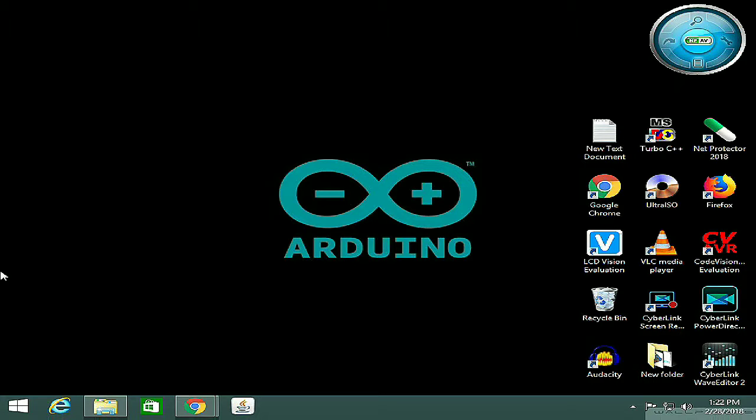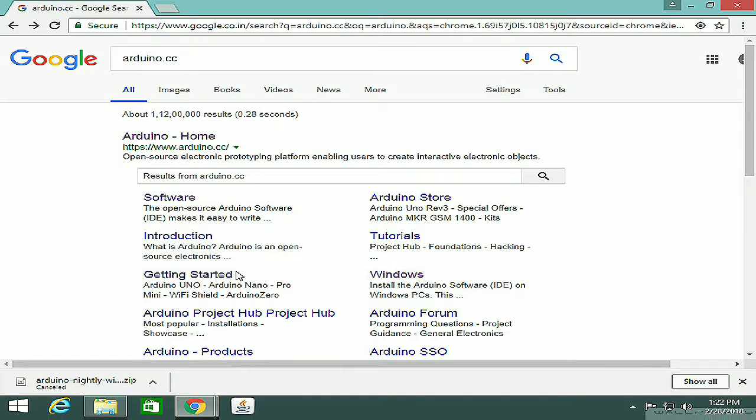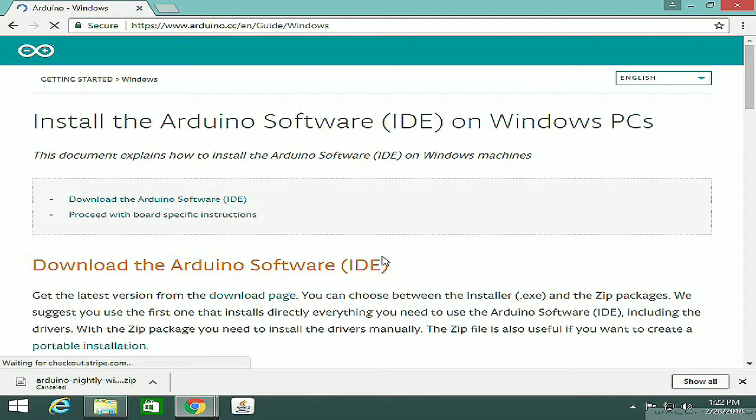So firstly we can download the software. Move to Chrome, write arduino.cc, which is the official site of the Arduino, and here click Windows.